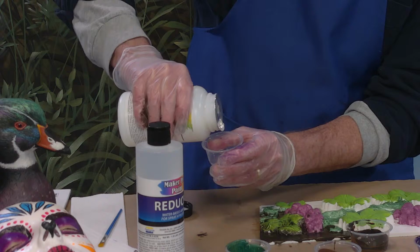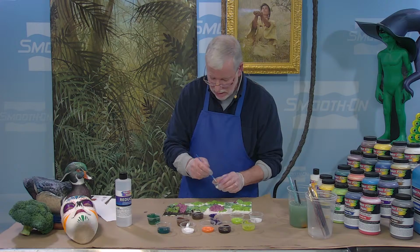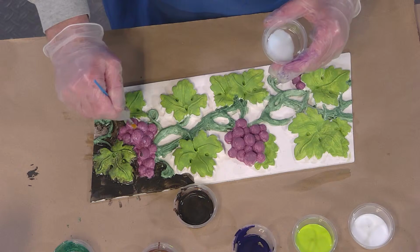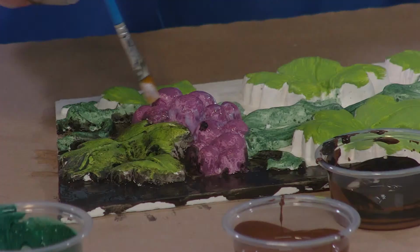I just need a very little bit. That's plenty. So now I am just going to take this little brush and apply this over here. Now say you were doing a flexible piece and you wanted to use this. If you use this clear coat, this gloss clear coat or the matte, you would have to mix the flexor with that. So here I'm not doing that. This is on a rigid piece. So I'll just loosely go over these grapes.